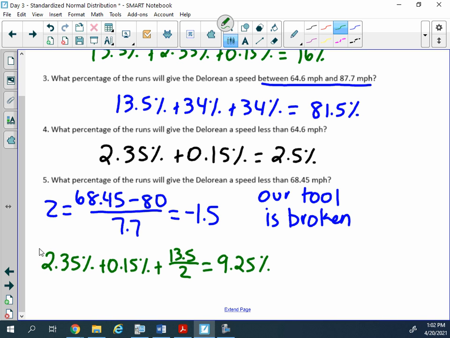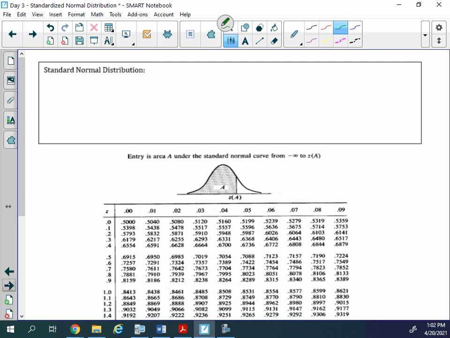Well, let's see, using our new tool, which is now called the standardized normal distribution, because our 68, 95, 99.7 rule doesn't work here, let's see if we get the same answer as the 9.25%. I don't know. Okay. So first, let's talk about the standard normal distribution. What does this represent? Well, the first thing we do need to find is the z-score.